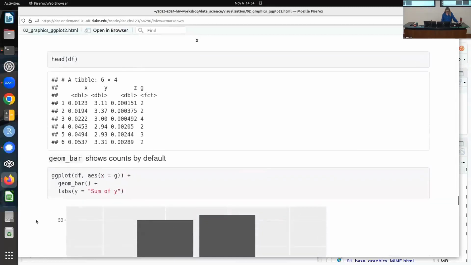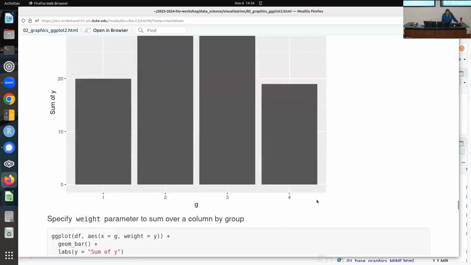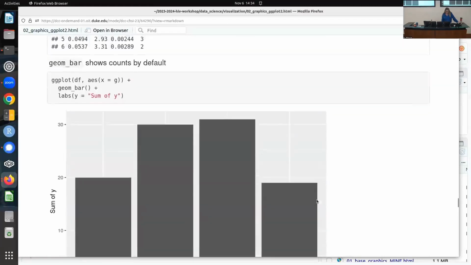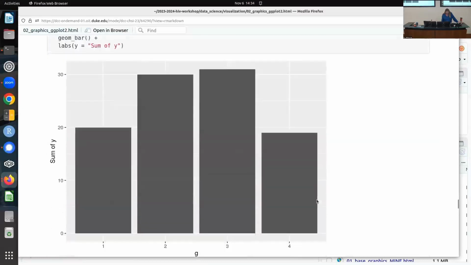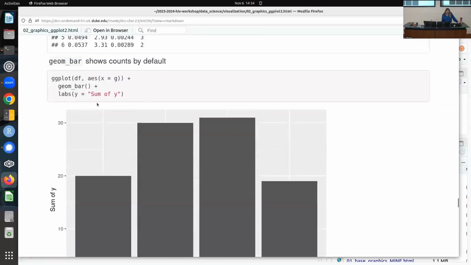So if I say data frame aesthetics X is equal to G, so I'm putting G on the X axis, and then I want a bar plot, and then I'm just saying label sum of Y. This is just going to take Y. Sorry, is it summing over it? Yeah, it's going to sum Y over the categorical variable G.